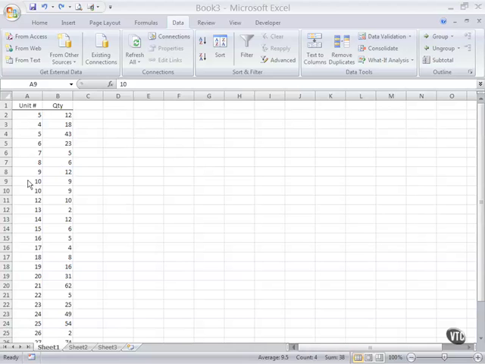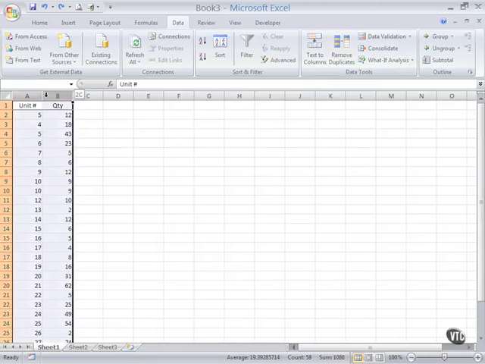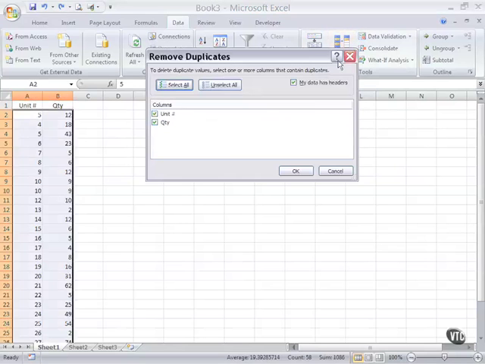You will notice on the spreadsheet that I have intentionally put in some duplicates. I'd like to remove those automatically. To do so, I'm going to the Data tab and over to the Data Tools portion of the ribbon. You will notice Remove Duplicates is right there. I'm going to select the information that I want to search through, go into Remove Duplicates, and you'll notice that my column headings come up. If I don't have it highlighted, I can simply say Select All.